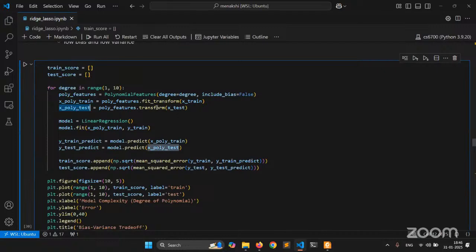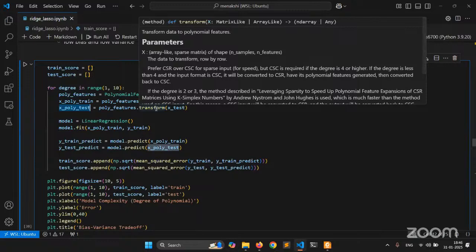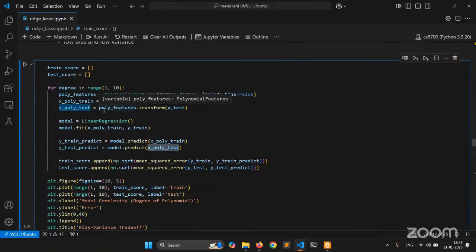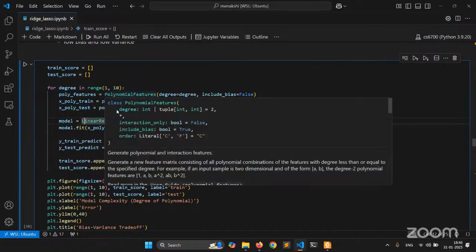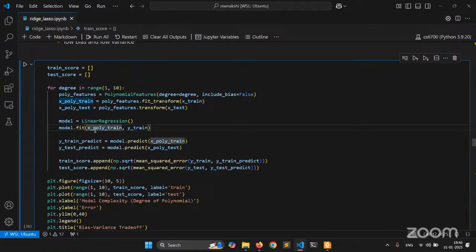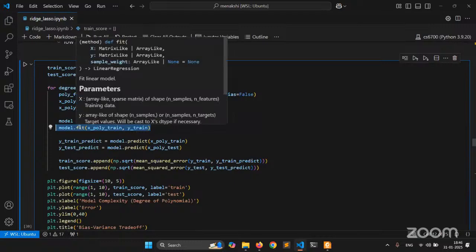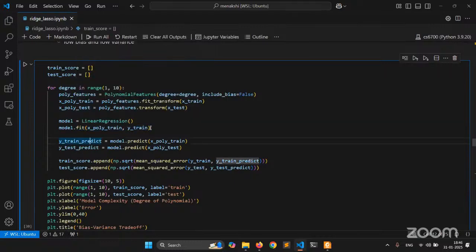Once we fit and transform, it simply transforms your x into a proper form. There is nothing much it does. We'll use this linear regression model. We'll use this polynomial feature and fit the polynomial feature on the training data set. We'll pass it to the training data set. So this polynomial train data set goes into a linear regression of degree 1.